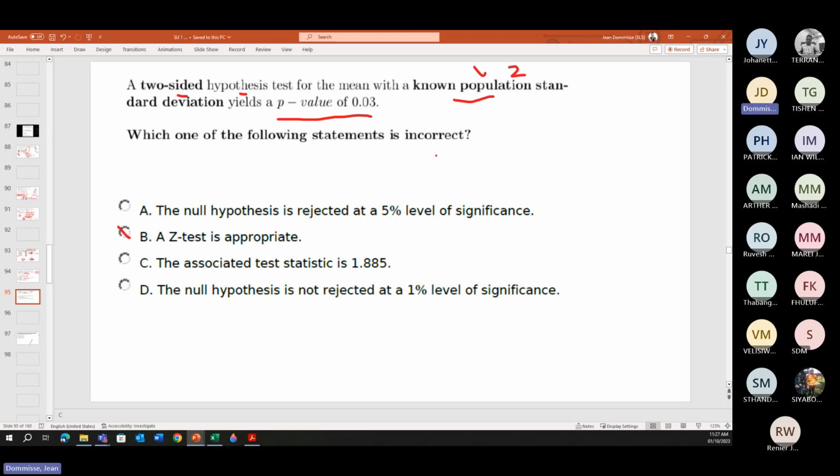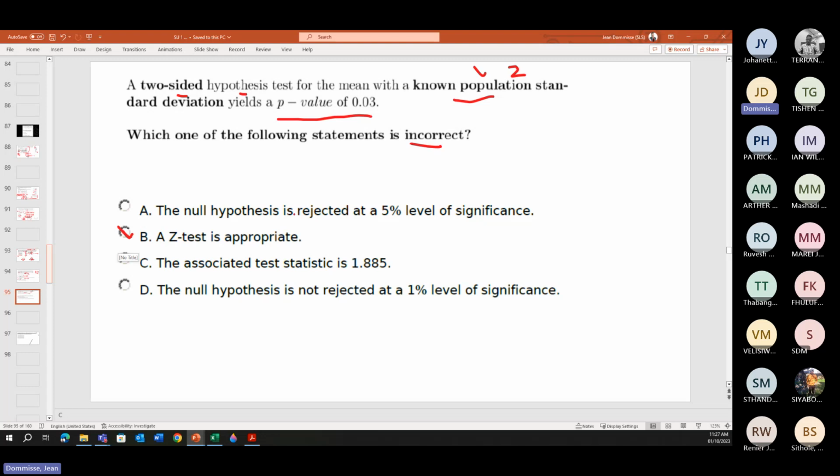Okay, so unfortunately incorrect one, but again, some of your options might be that you need to say which one is correct. Some of the other questions need you to say which one is incorrect. So I will always go to the one that is the easiest to see. They specifically tell you known population so that we know that it is a Z test that we're working with.